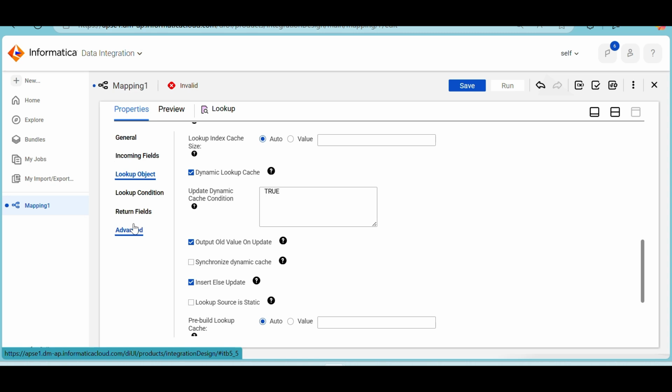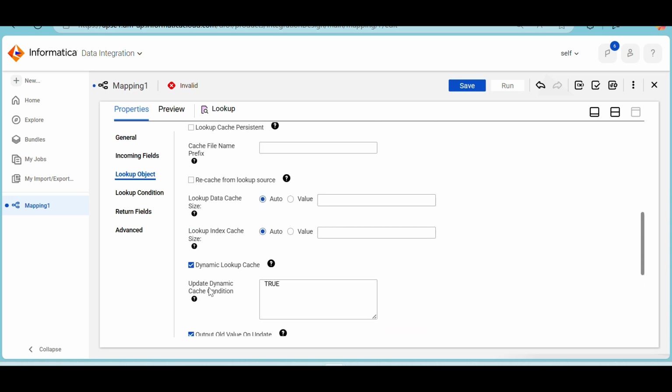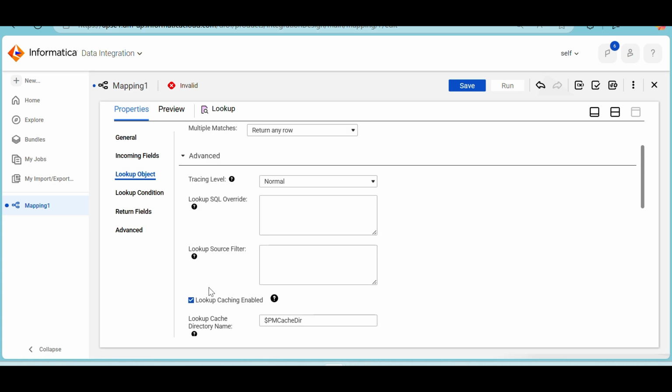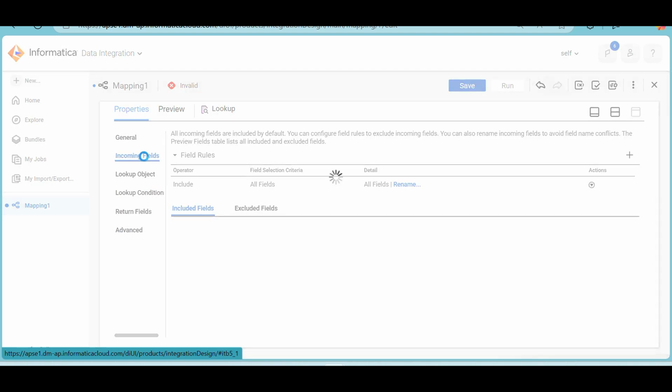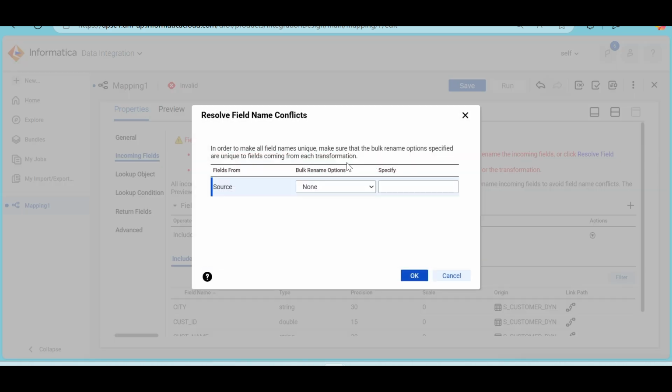We need to get one field mapping. Prefixes is underscore.